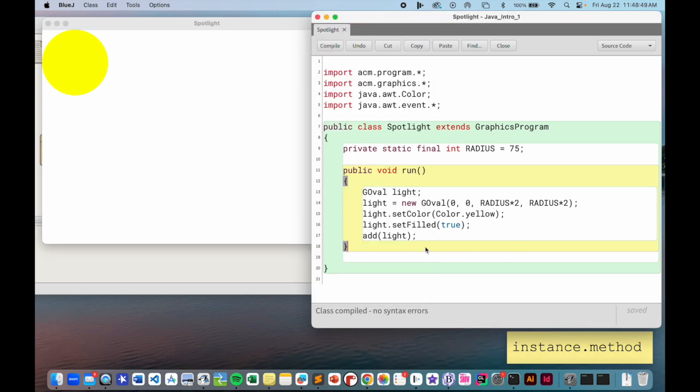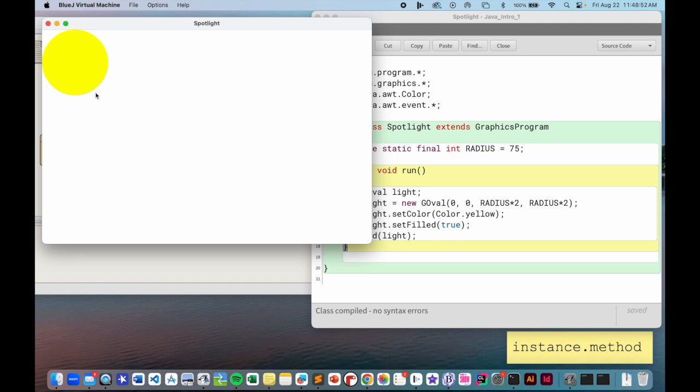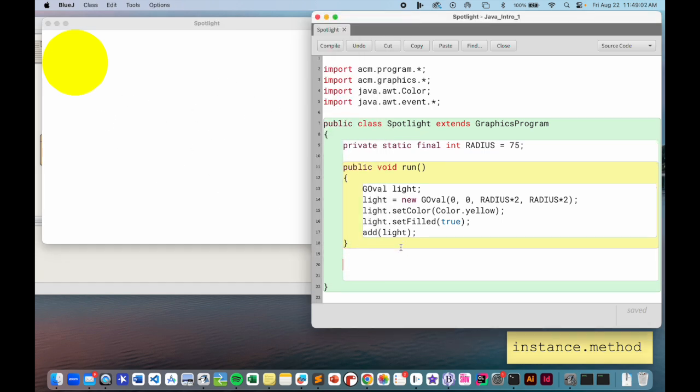Now, how can we make this move or track our mouse as we're moving our mouse around the screen? Well, remember, there was that special method that we used when we made the Click for Kayla program. That method was called mouse clicked. We actually changed that at the end to do something with a method called mouse moved that actually did something every time the mouse moved. I think that's the one we want to use here. The way to write that method is public void mouse moved, mouse event.